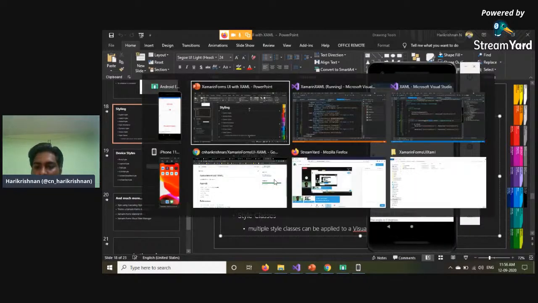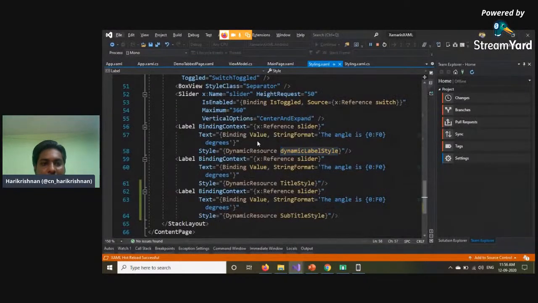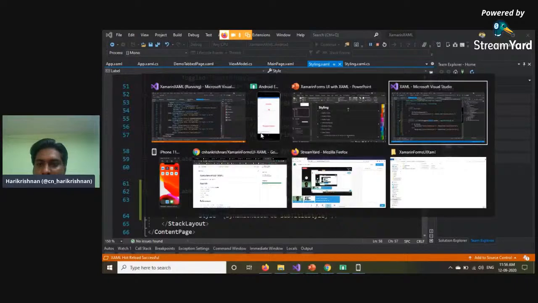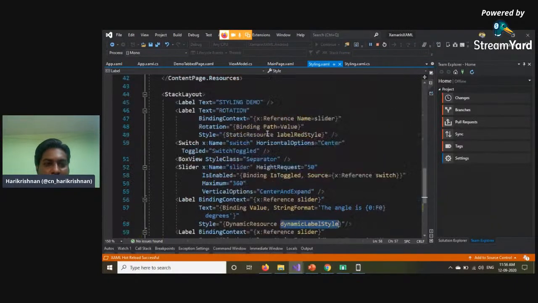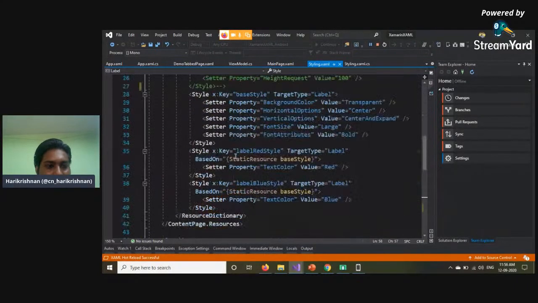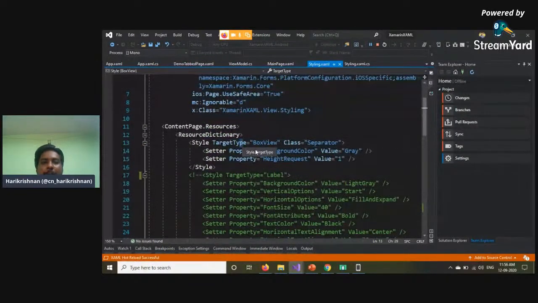Fine. The last one, before we are closing it off, let me explain about this as well, which is the class style for separators. The class style is nothing but you can mention a class name to your separator. So here I have a box view, and I mentioned this class separator as the class.